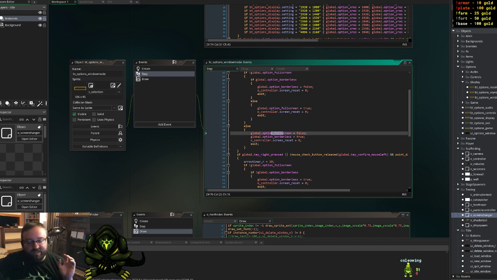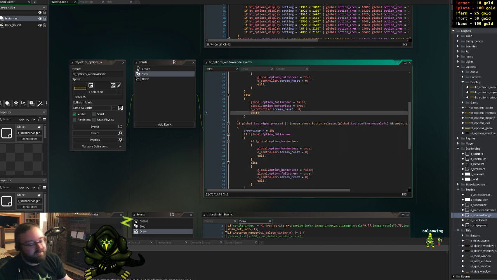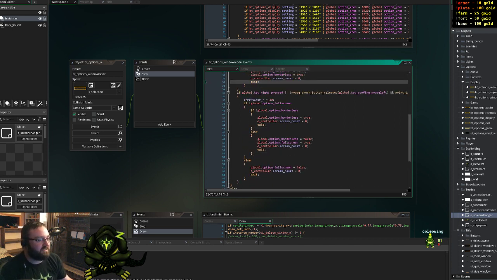But the second I wanted to add in the borderless part, I was like, okay, I didn't really plan this out very well. So I just tacked borderless in there haphazardly and made it work. But I really should have planned for all three options from the beginning. But oh well. It works. It just looks really complicated.